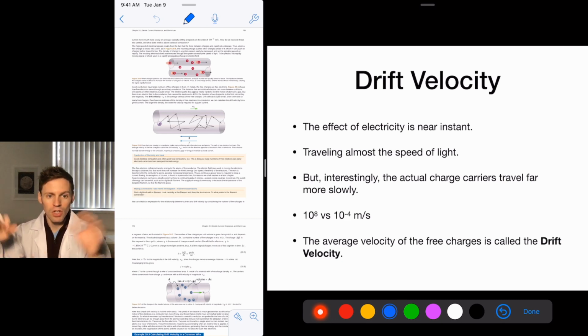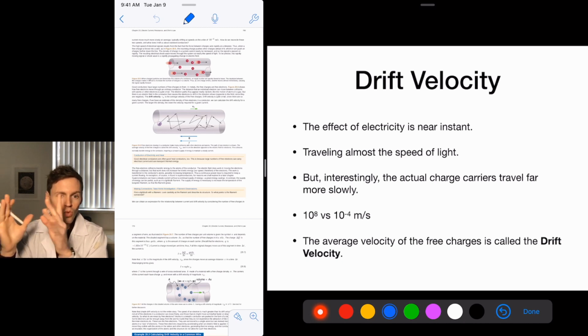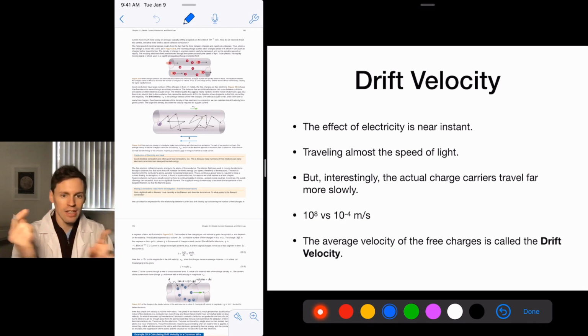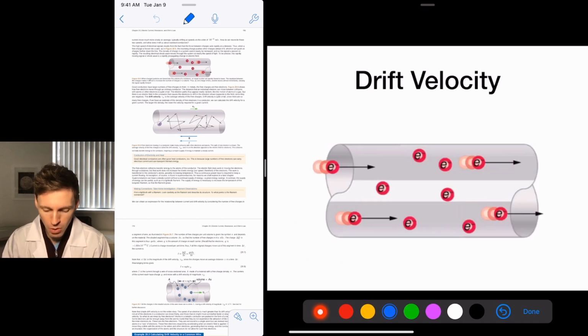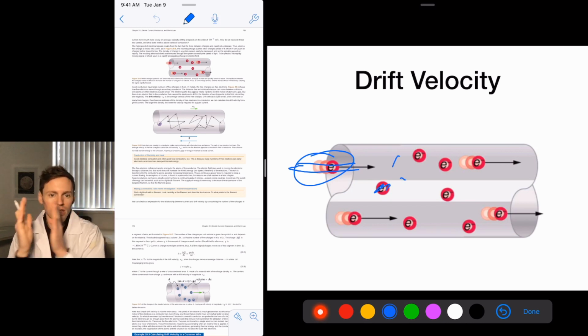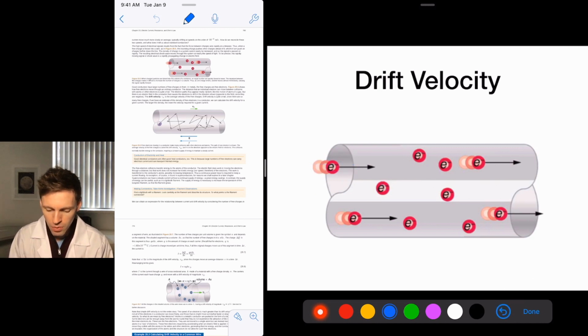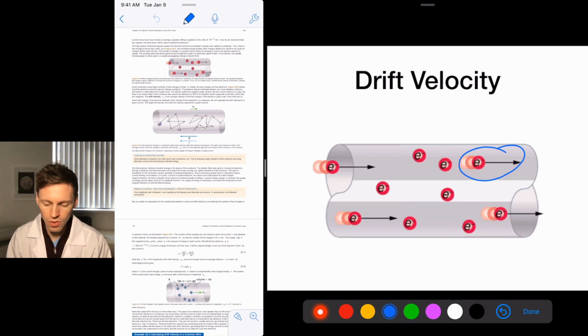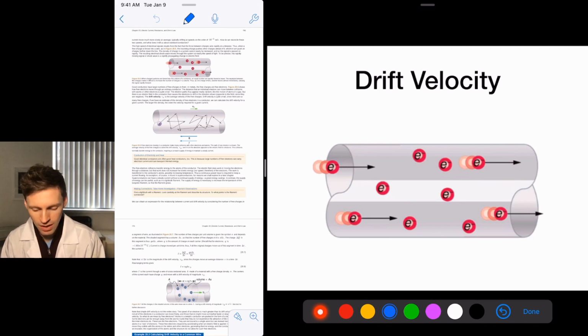So when you turn on current, the electrons go slowly, but their signals get propagated a lot more quickly. What happens is an electron comes racing in when you complete the circuit, boom, bumps into all the others, and they all respond, but they don't move. They just send the signal of them getting hit to the other ones, and then at the end, those very last electrons feel a kick too.